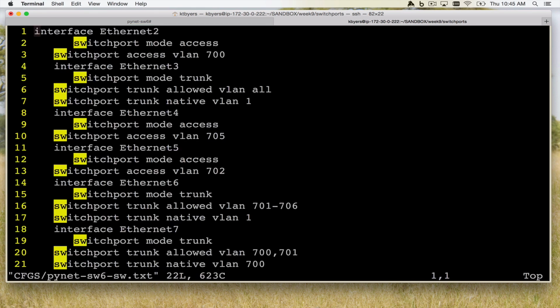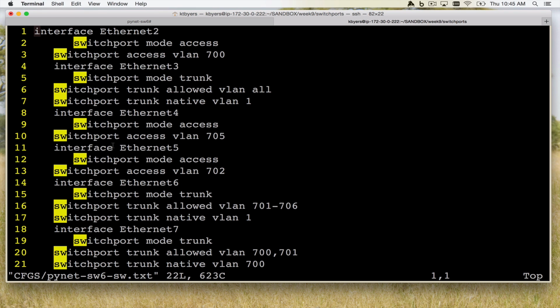Look at our config. Now we want to make this look as much like what we see in the CLI as possible. One, it makes it much easier for us as network engineers to comprehend. Two, it's going to make it more likely to be idempotent when we push it.